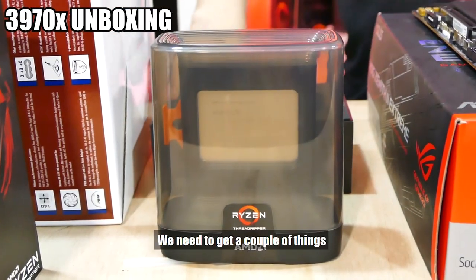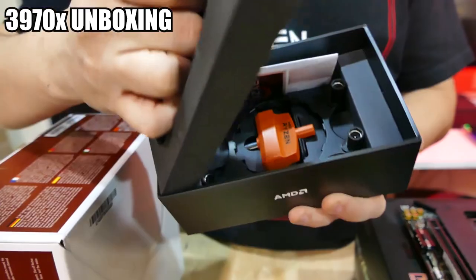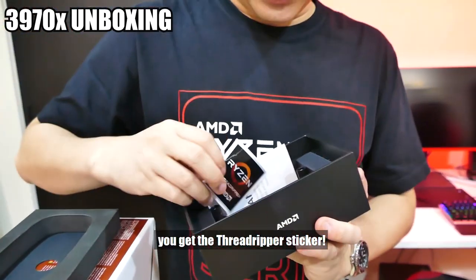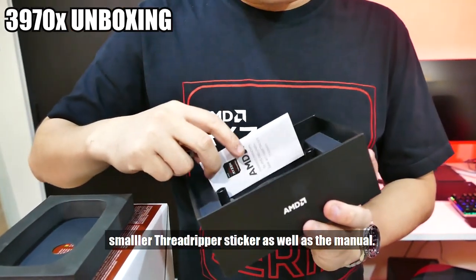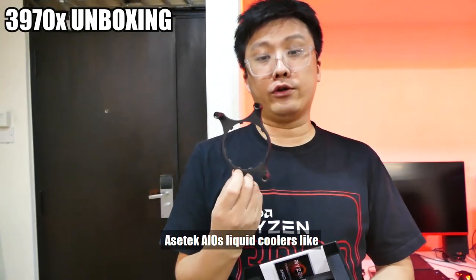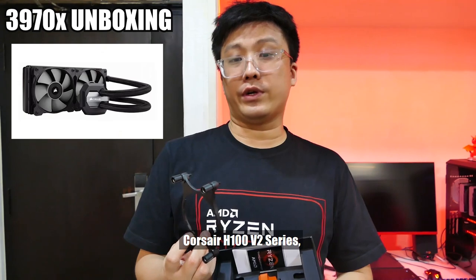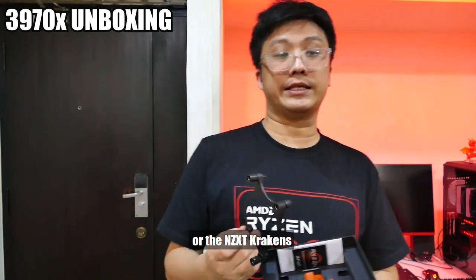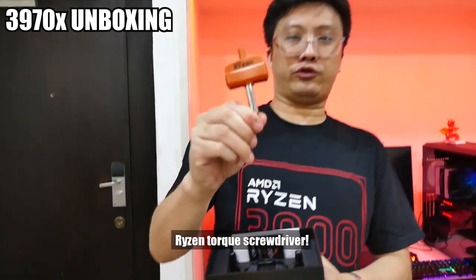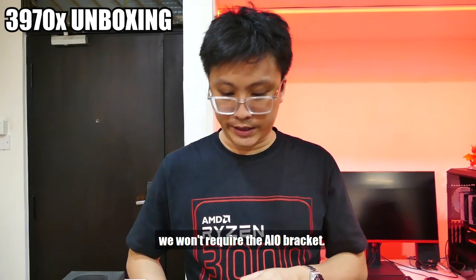We need to get a couple of things out from the base. So out from the base, when you pop this part open, you get a couple of things. You get the Threadripper sticker, a smaller Threadripper sticker, as well as the manual. This is a special bracket for those of you who have Asetek AIO liquid coolers, like let's say the Cryorig A40, Corsair H100 V2 series, or the NZXT Krakens. And then of course, we have the Ryzen Torx screwdriver. Since we're going to be using the Noctua air cooler, we won't be needing the AIO bracket.